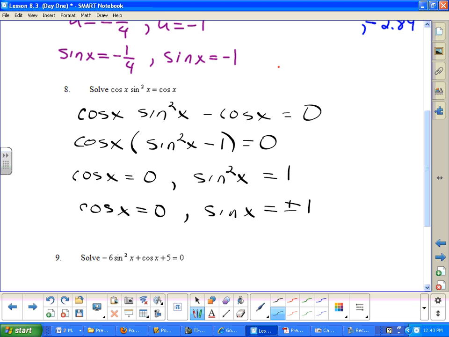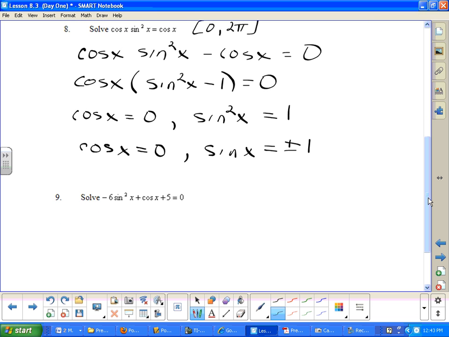So now this one is relatively easy then, because these are nice and easy on our unit circle. It doesn't say a limitation though, does it? So what does that mean we're going to have to do? What does it say in yours? 0 to 2 pi. All right, 0 to 2 pi. Excellent. Okay. Does it? Okay, good. I couldn't remember if I put it on there or not. Excellent. Thank you, Gio.